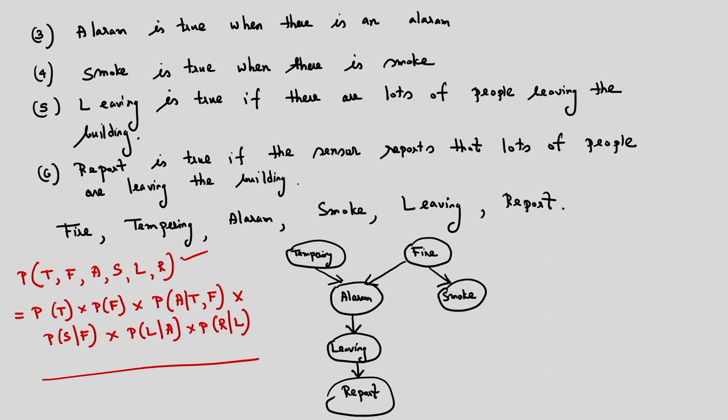So how to construct a Bayesian belief network. Up till now I discussed the concept of the Bayesian belief network, how to construct a belief network based on the problem I have shown. It is a directed graph, and you can see we can determine the probabilities. These joint probabilities can be determined by considering the conditional probabilities. For this we are considering the assumption, the assumption is the conditional independence. And one important point is the chain rule of the probability. With the help of the chain rule, we can decompose the joint probabilities into the conditional probabilities. So this is the fundamental concept of the Bayesian belief network.